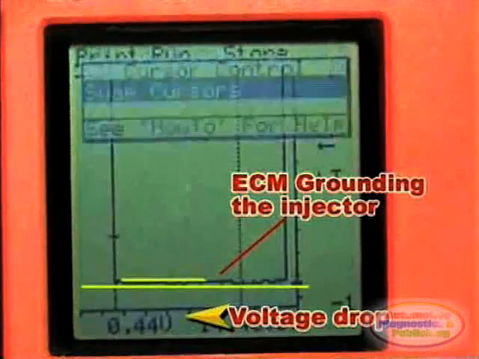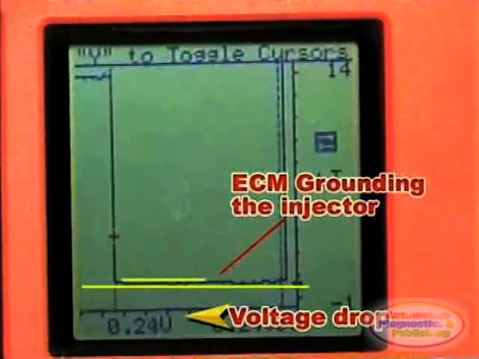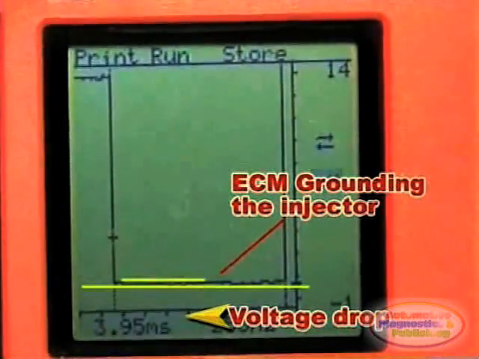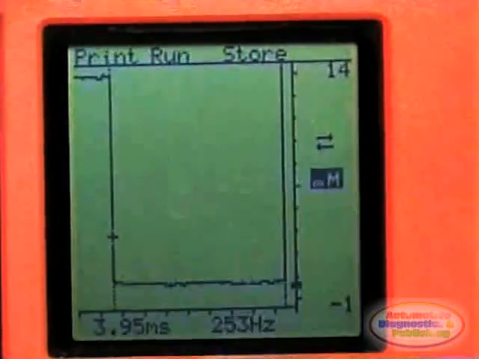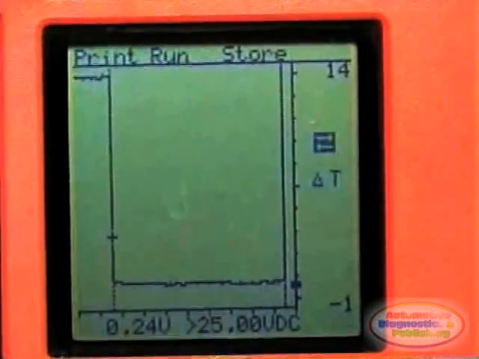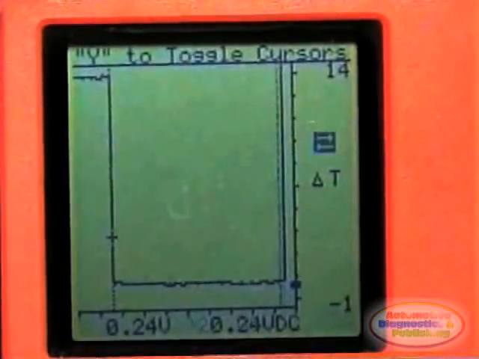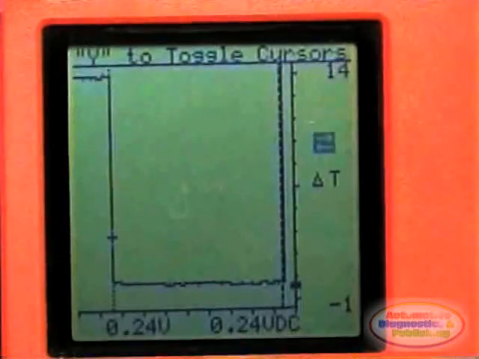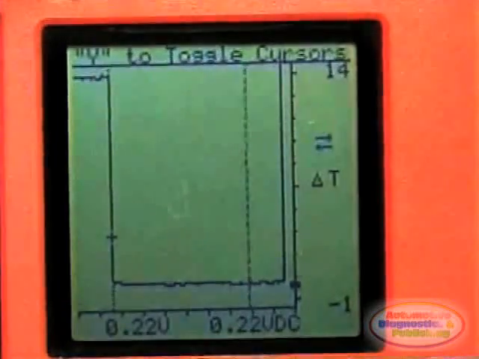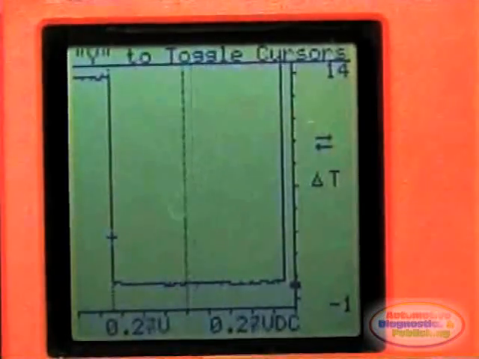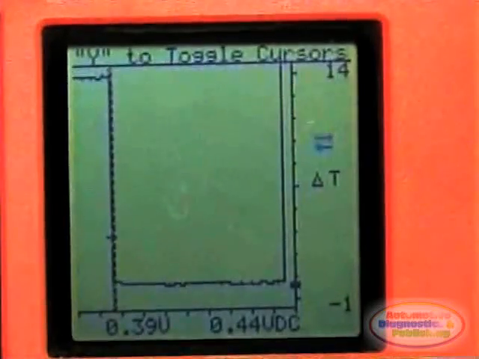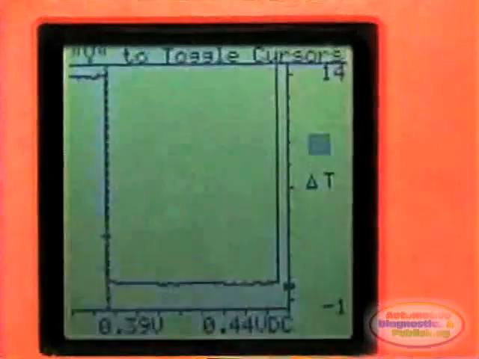By simply knowing how much the computer grounds the injector, we can know right away if the ECM is having a ground problem. Between the two lines, you are going to see the injector pulse. The bottom of the injector waveform is used to determine ground faults. As we said before, normal engine ground voltage drops should not be higher than 100 millivolts. Of course, this figure should not be taken to the extreme. A few millivolts above or below is fine. This 100 millivolts rule can always be applied to any computer ground circuit. If the engine is cranking, you should be looking at a maximum of 500 millivolts between battery negative and ECM ground. This is a simple and fast way to know whether the computer is grounded properly.